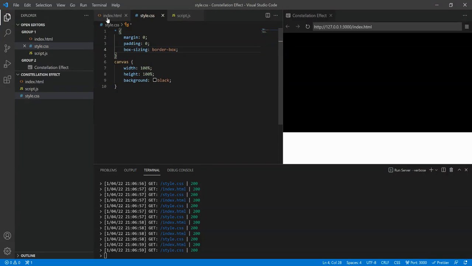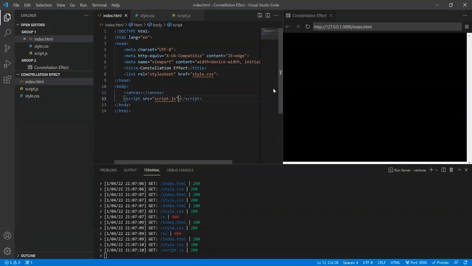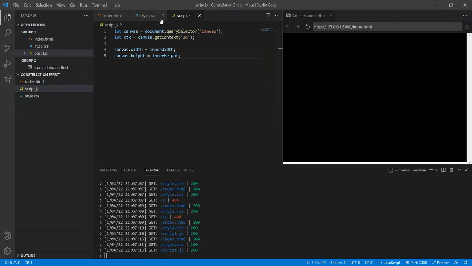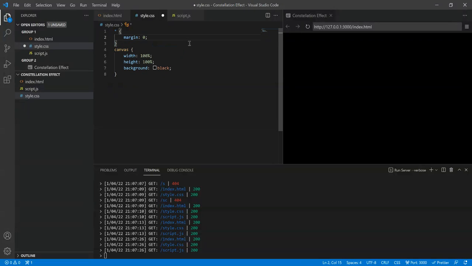Box sizing, border box. I don't think we really need the border box and padding stuff. It's just the margin. So now let's link the script file. Yep, there we go. Okay, why is there margin? Okay, a problem.